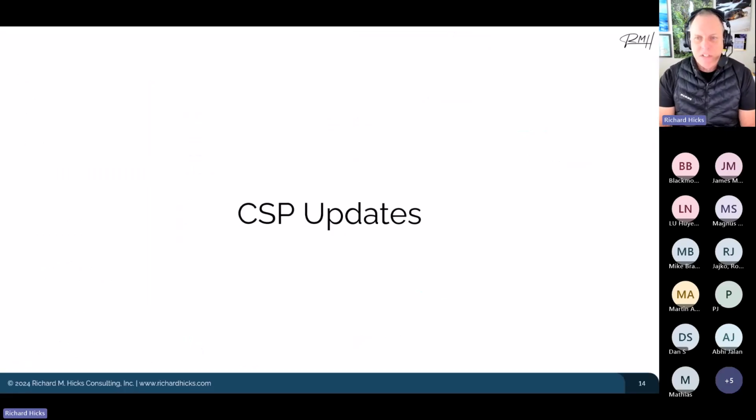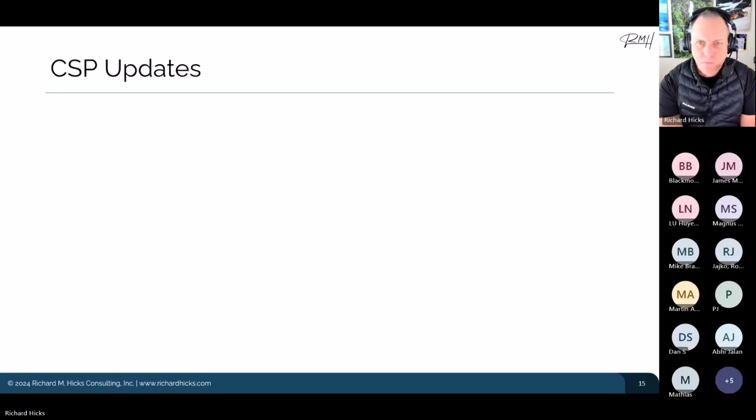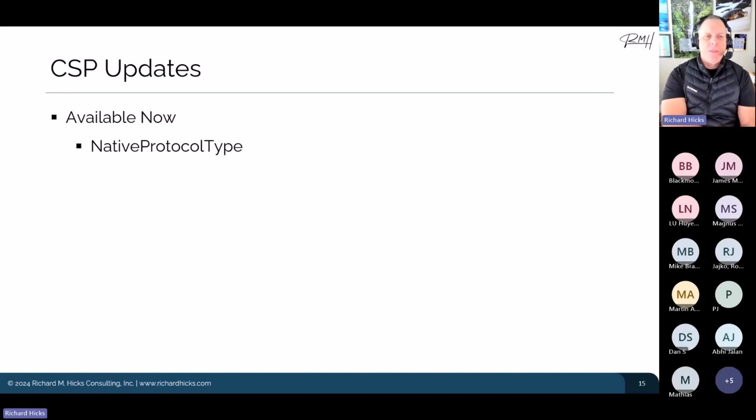Now, Microsoft, as I'd said before, is adding some new features and capabilities to this. Some of the more recent additions were things like native protocol type. The native protocol type now supports two new settings, one called SSTP. When Always On VPN came out, there was IKEv2 and automatic, and a few others that we don't use, but IKEv2 and automatic were the ones that you would typically use.